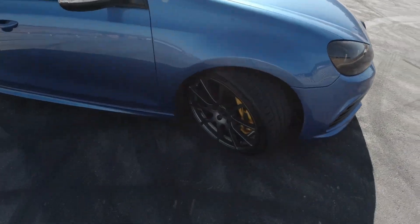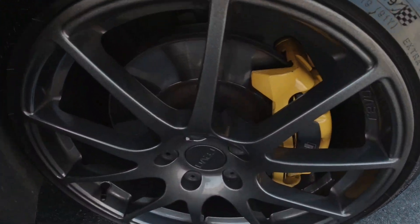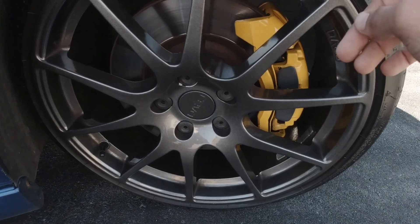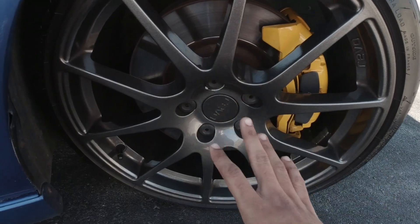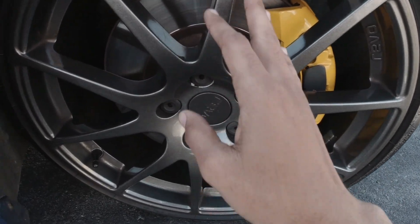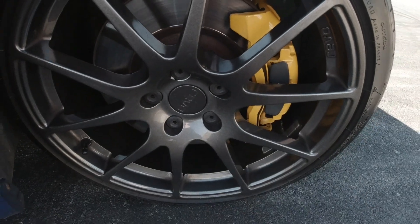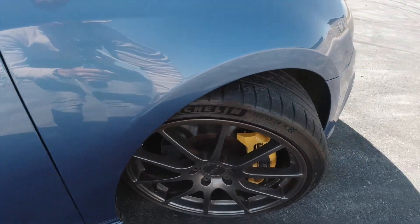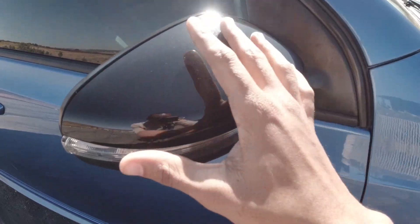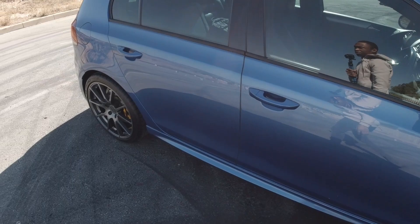Coming to the side, this one has aftermarket rims or wheels and they look phenomenal — just beautiful. I love the yellow calipers as well; yellow and blue matches very well. These rims look like they've been painted with some pearlescent paint or something. The color is like a titanium gray — very lovely rims. Gloss black mirrors too. This was before they started doing that R logo on the side of the car on the front fender.